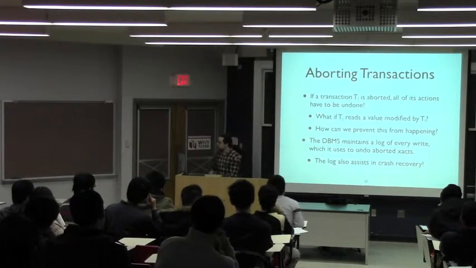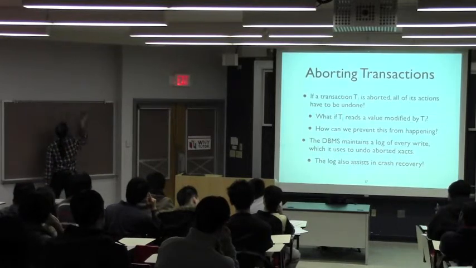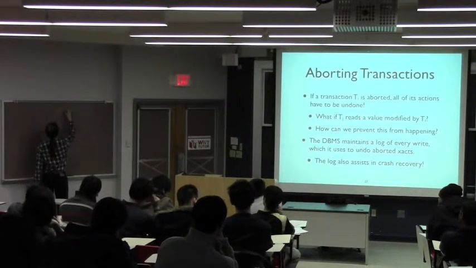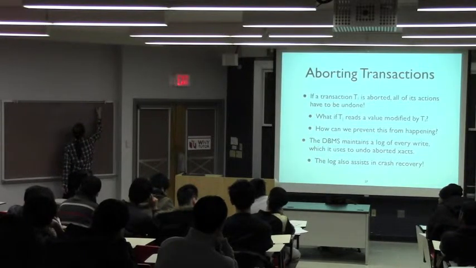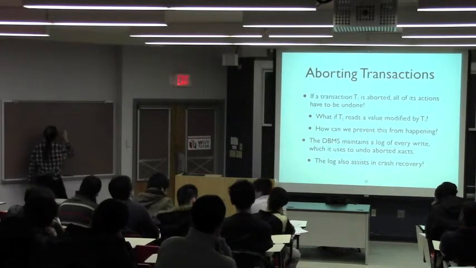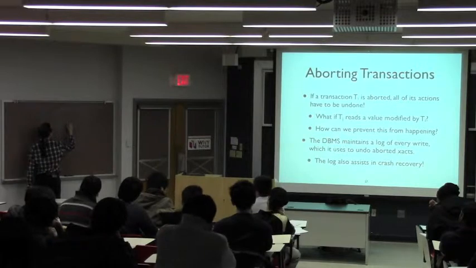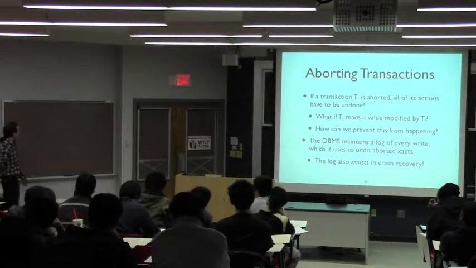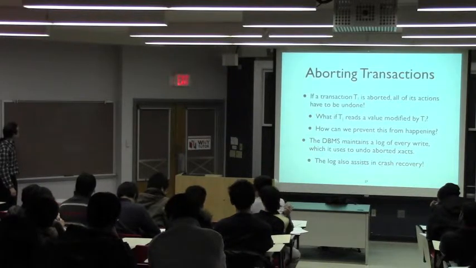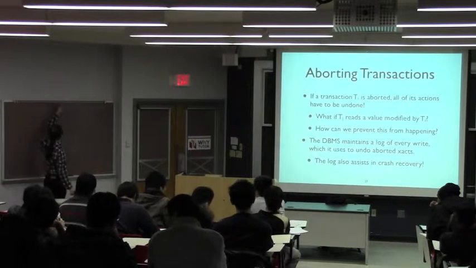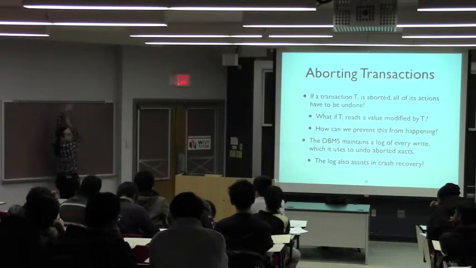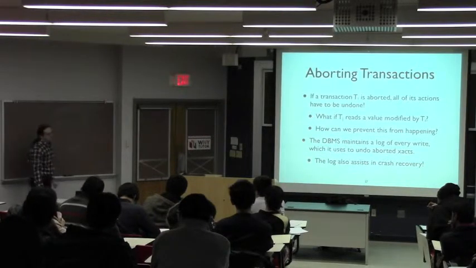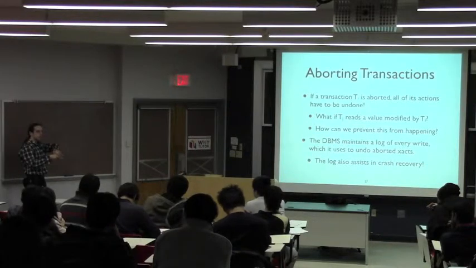One example would be, so earlier we had this example of: A plus equals 100, B minus equals 100, A times equals 1.06, B times equals 1.06. Now, if we were to use the locking mechanism, then we lock A, we lock B. This entire thing has to execute in one go. Whereas transaction 2 also locks A and B. So essentially, there's no way that these two transactions can be interleaved. Do you buy that?